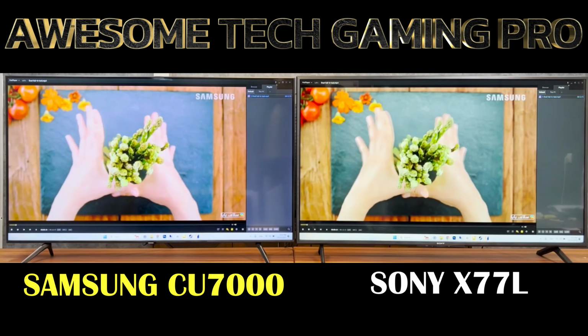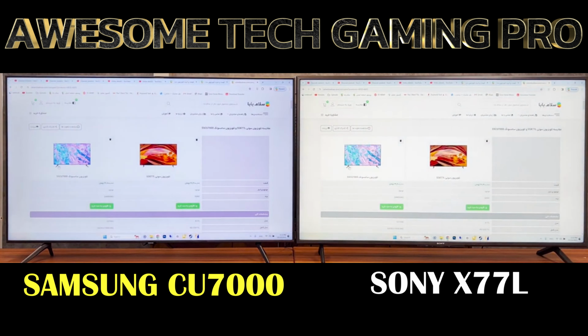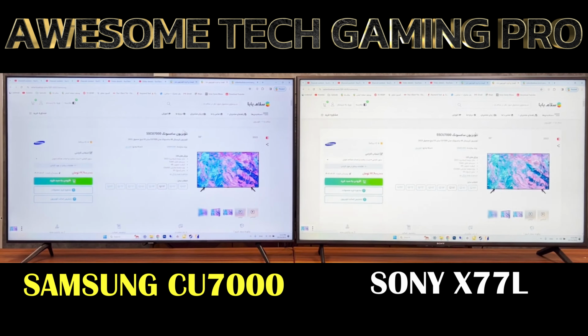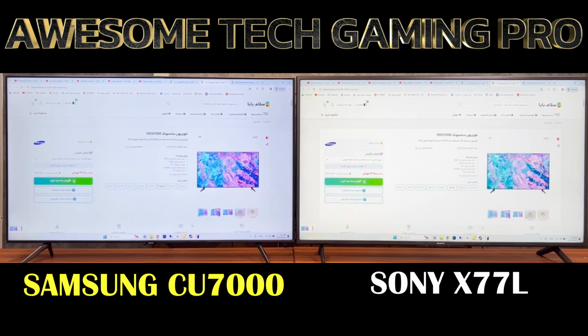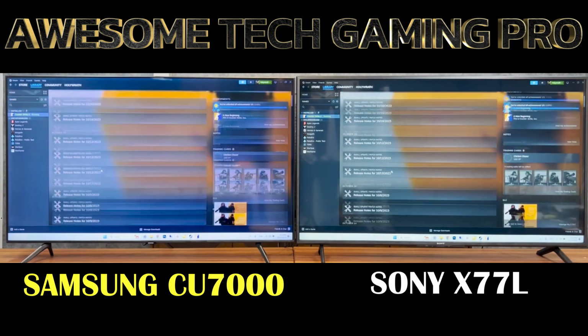It has satisfactory reflection handling, but due to its mediocre HDR peak brightness, it can't overcome glare in a bright room. The TV has an inadequate viewing angle with colors that shift quickly as you move off center, so it's not a good choice for watching shows in a group, as people sitting to the sides of the screen see degraded images. It does an alright job of scaling lower resolution content, so it's a decent choice for watching older shows on DVD or cable boxes.